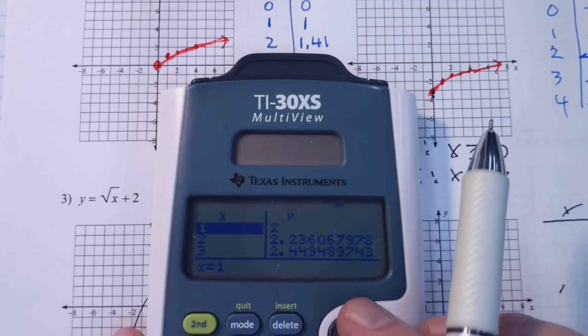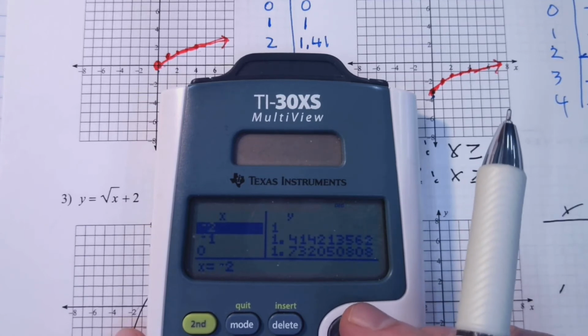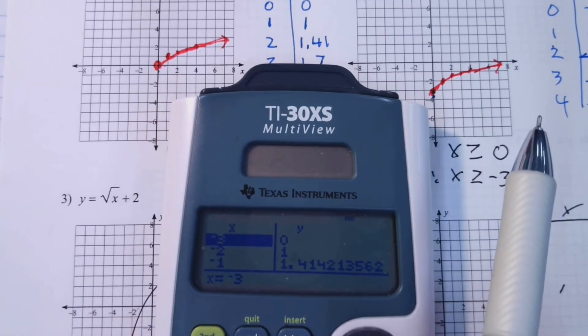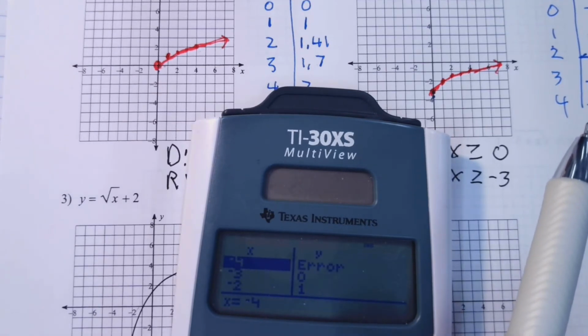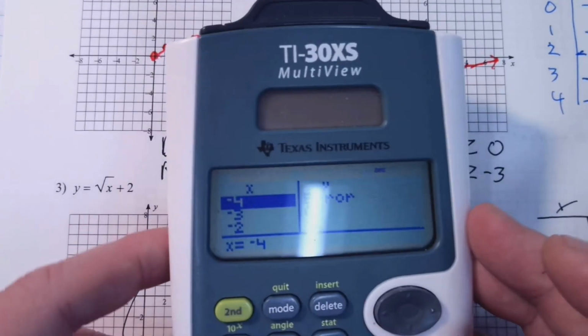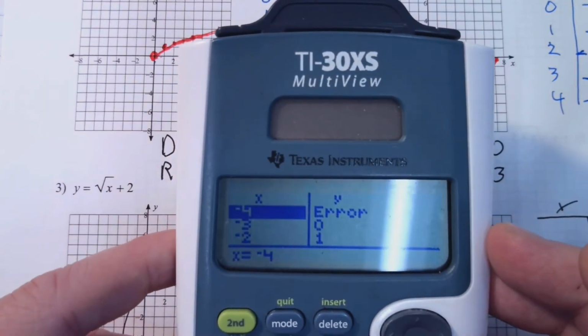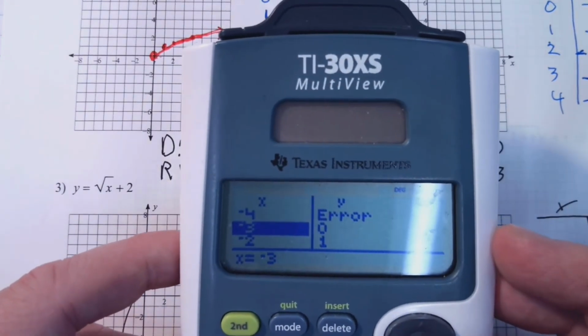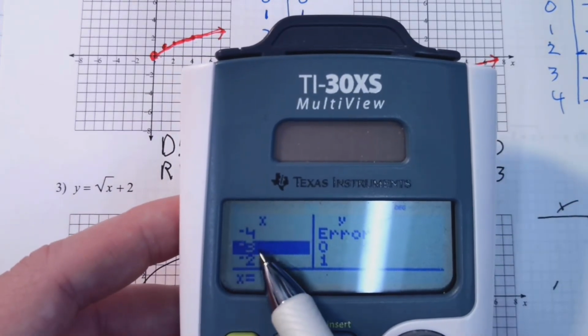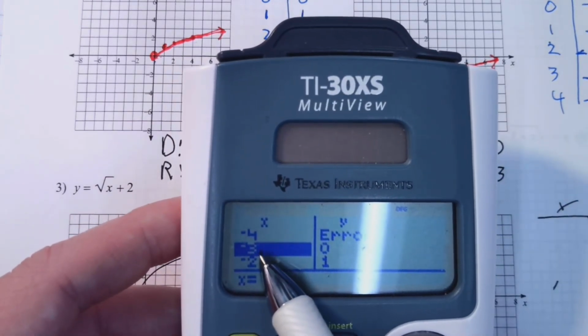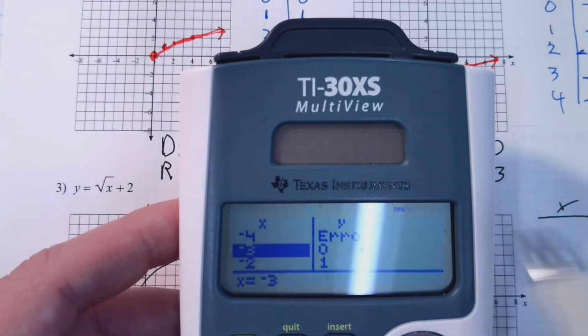All right. Well, it looks like this one, it works. It works in negative numbers. Oh, well, now it stops working. Doesn't it? But it worked here. It worked on a negative 3. So probably when I write my t-table, I'm going to want to start here. And after we do this one, I'm going to show you how you know where to start.